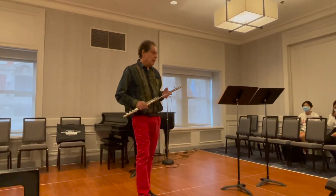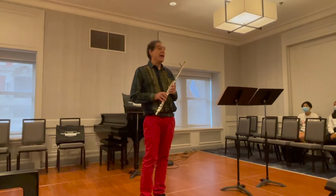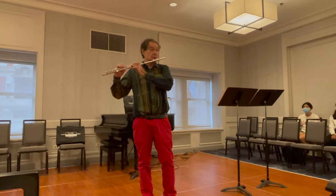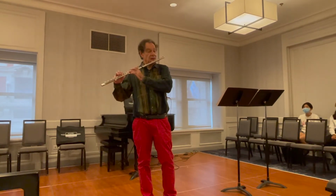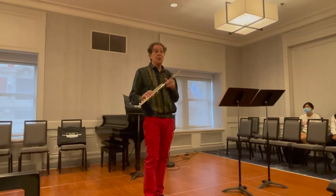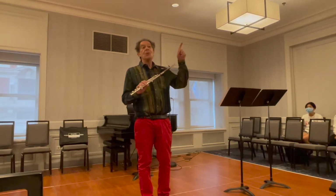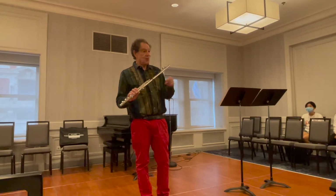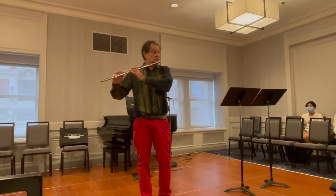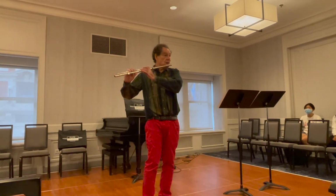So for example, when you want to make a downwards glissando, let's say you want to go from F to D, you would start on an F, all the way in, and pull out until you got to D. If you wanted to make a glissando from D to F, you would start on the fingering of the arrival note, and pull out to the departure note. So to play D to F, you finger an F, and then pull out to D.